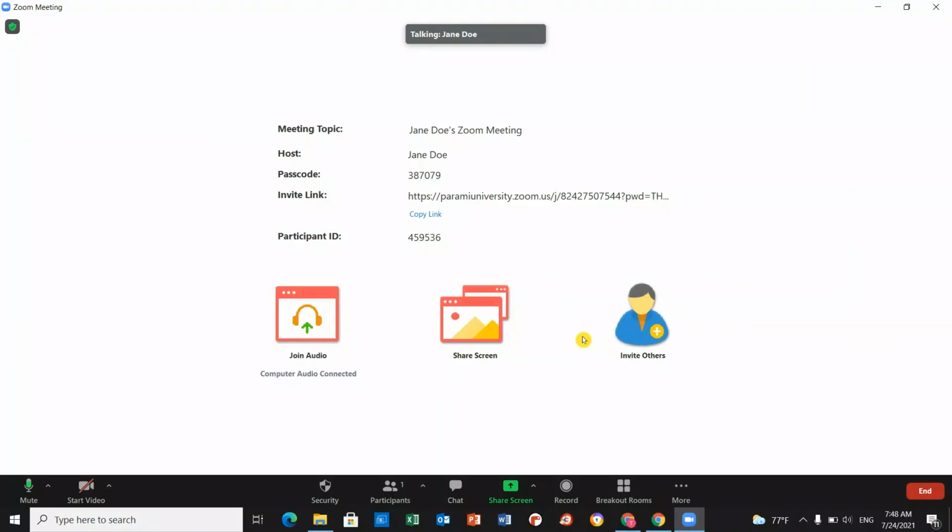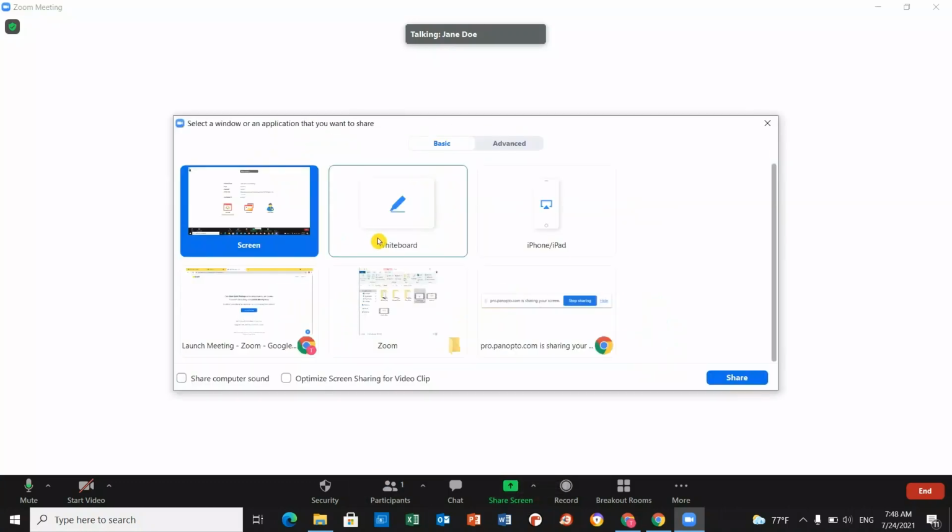So here, when you're in your Zoom room, there are a couple of features available that you can use to make your class and lecture more engaging. Come up to this toolbar down below. You will see breakout rooms down here, and then we also have share screen, where we can allow students to annotate, and then we also have a whiteboard.